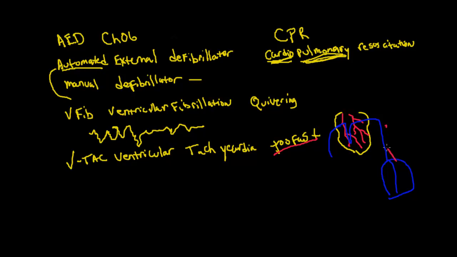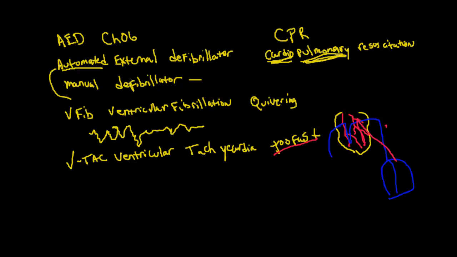Then we pump blood back here to the right atrium, down to the right ventricle. Well, a portion of this oxygenated blood coming back from the lungs also feeds the heart. So if not enough is being pumped out to the lungs and back to the heart, then the heart doesn't get enough itself, and eventually it starves. So that's how tachycardia works. Not enough blood gets back to it.